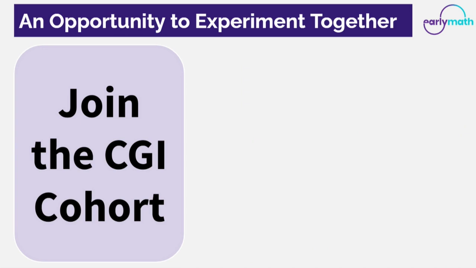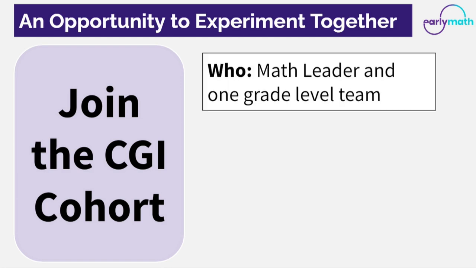So we're so excited because another way you can really take on these CGI ideas in your context is to join a new learning opportunity that we're providing, a more structured and supported way from the state level team and from Angela. We're calling it a CGI cohort. And so let's talk about who's involved and what this might look like. So we're inviting you as math leaders to work with one grade level team that you support.